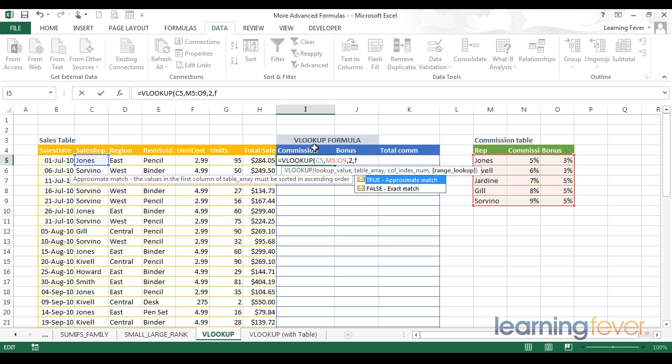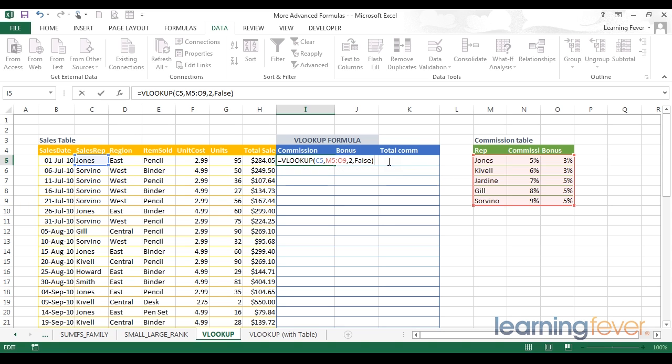Because we want in this situation an exact match, i.e. we want to match exactly Jones with only Jones and nobody else that has a name similar to Jones, I'm going to select the false option. I can click on this tag here and autocomplete false, or I can type the word false, or I can in fact type just a 0. In binary language, my 0 represents false and 1 represents true. But for clarity, let's just leave the word false.